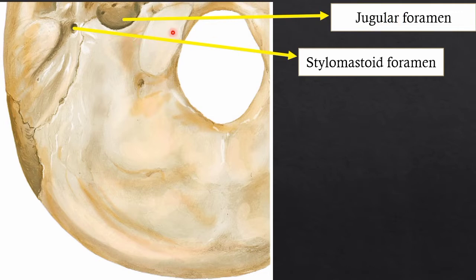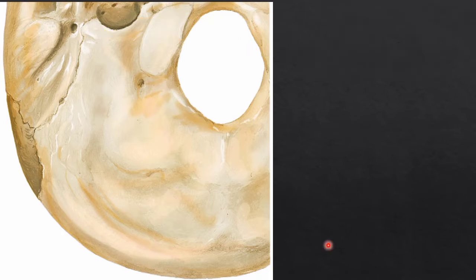Jugular foramen. You can easily identify the jugular foramen. There is a depression, and there is a plate present in that. That depression is called the jugular fossa. If the probe is passed into the foramen, that is called the jugular foramen. Yes, coming to the next foramen, the bigger foramen.